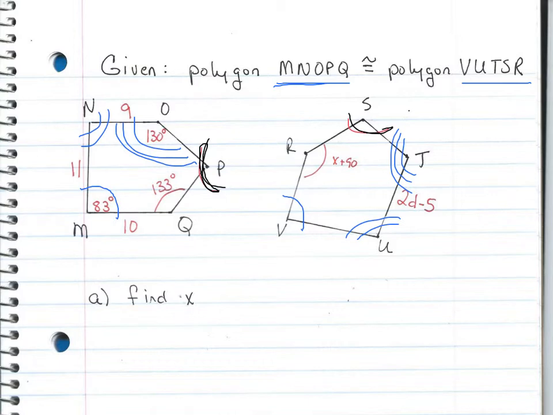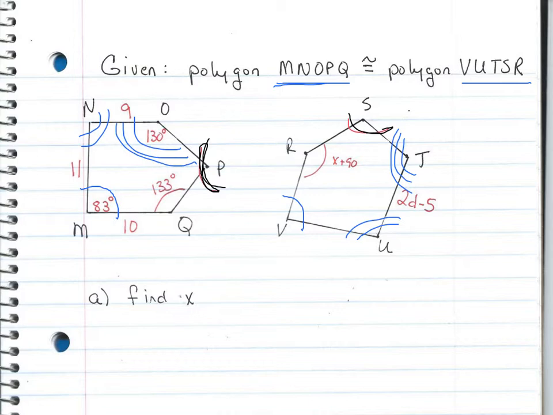But it's always a good idea, especially if you're like me and you don't see things well translated or shifted. See, my brain doesn't work that way. Those of you that are artistic don't have any trouble seeing those shifts. But I have trouble seeing it. So for me, it's helpful to mark my congruent angles.